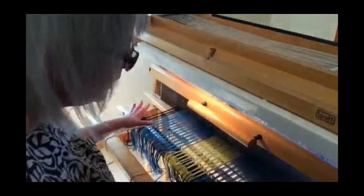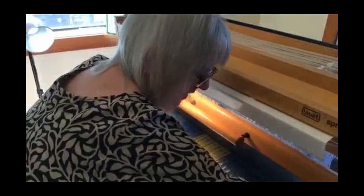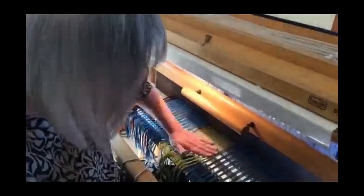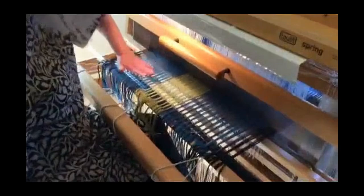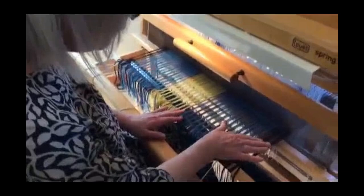But basically, this had way less tension on it. I put tension on the beam. Tightened it up. I really need to wax that. Then I came across here and I pressed on all of these little bouts all the way across. And then I tightened it up one more time. And I pressed again. And I tightened it up one more time. And now that I know that it's almost perfect, it's still off a little bit right here, but I'll fix that right now.